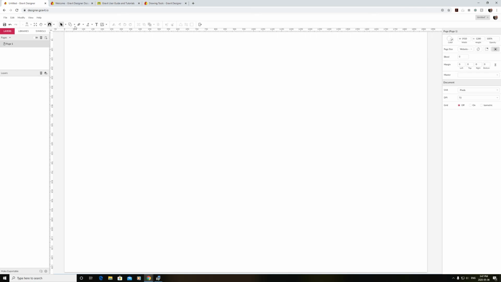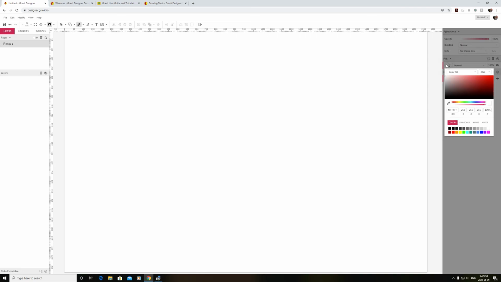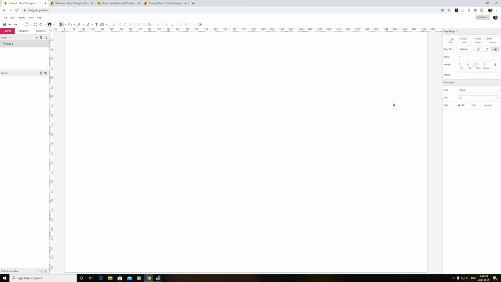For my case, I'm just going to take the pen tool, or the path tool, and I'll have black as my border, and I want to have green, so I can take this little slider here and pick a green, maybe a little bit more greeny, for grass, because I want to have a spring scene. Okay, this is clicking for me by accident here. If you press return, it stops your line, and then you can press Control and Z to undo what you've done, which is what I just did there.